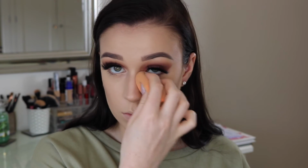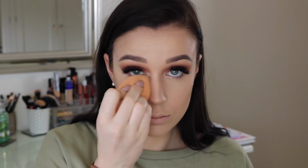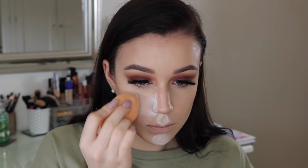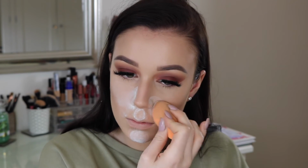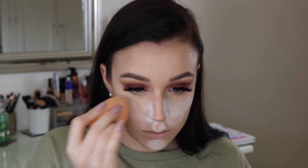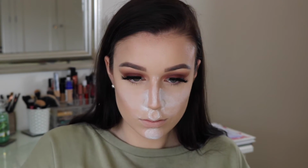And then of course we have to set the under eyes. We do not want to be a creasy mess, that is a nightmare. And then as per usual, no surprise guys, I'm using my RCMA no colour powder. It's just a super finely milled powder. It's beautiful and it doesn't look cakey at all, even when I'm baking like right now. I'm just baking in all the areas that I get oily. You guys know this, I do this literally in every single tutorial.